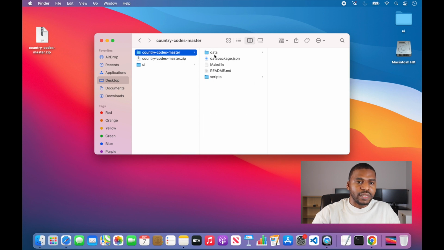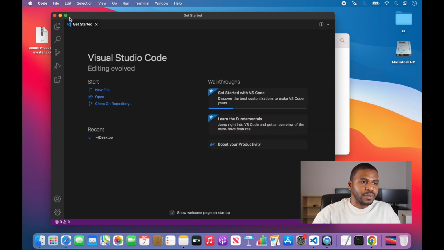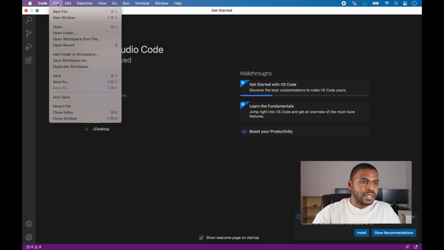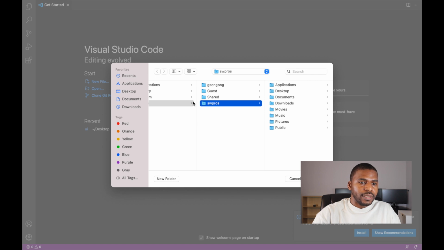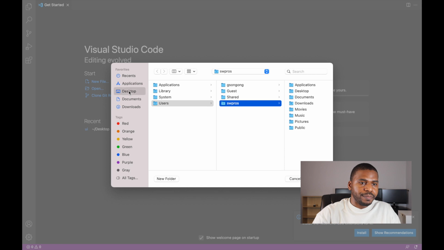And then you can open it in Visual Studio Code. You can open your project like your own. So let me make this full screen, and you can just do File, Open Folder, and it's on my desktop.